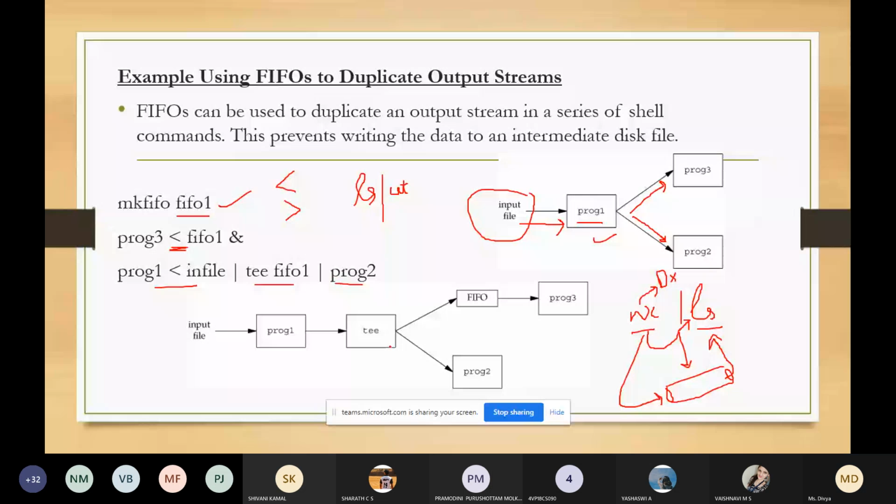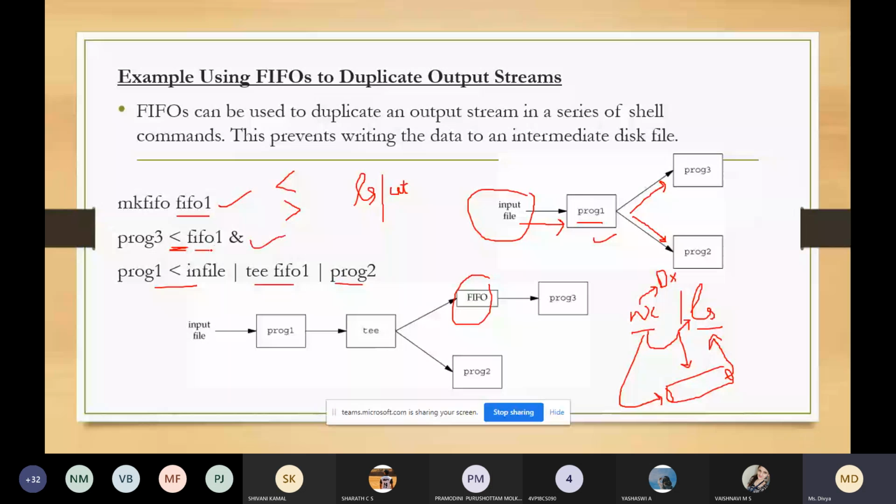This diagram shows the elaborated diagram using FIFO. What it is doing is, we are creating a FIFO, and that FIFO is taken as an input for this program 3.